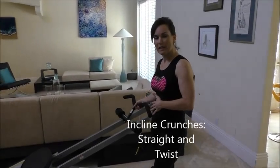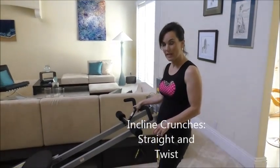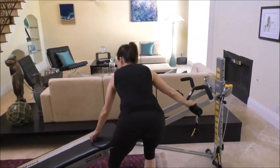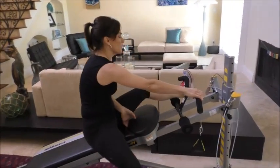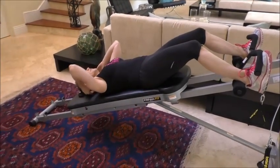For the next stomach exercise, you're going to be doing crunches. You're going to probably like to use the wing attachment. So go ahead and put your wing attachment on, raise the glide board up to a height that's challenging for you. Move the glide board up the rails, hook your feet into the wing attachment, and sit back until your head is comfortably resting on the glide board.